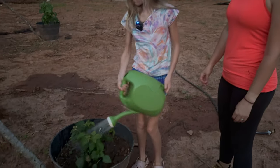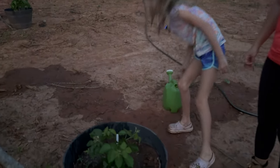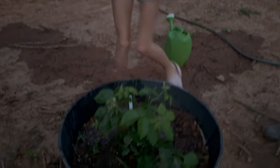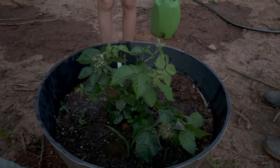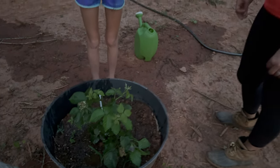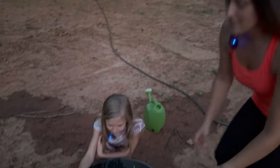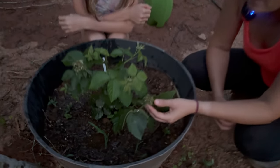Last but not least, we have our blackberry bush. We had one at our old house and absolutely loved picking blackberries off it all season, so we definitely had to have a new one when we moved out here. It's starting to get some flowers — actually it has a whole bunch of berries on it. Look at all these flowers in this little cluster — that will be good to eat!